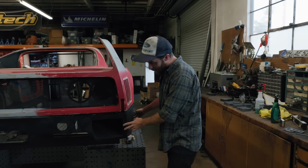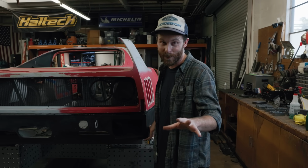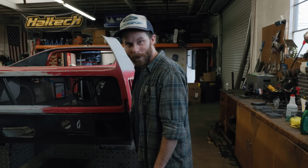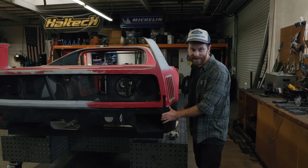I had to just go with the one cheap one. This was not cheap. None of these parts are cheap. We're going to talk about parts prices here in a moment because this stuff gets crazy. But I did get this one. It's my one race car part. I'm excited about it. It's my favorite piece on the car. It has real racing history.